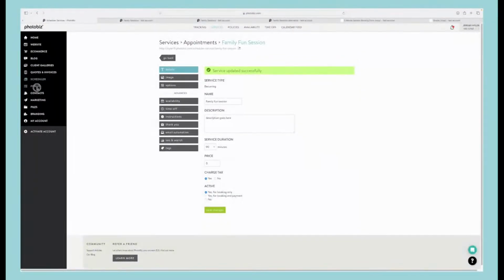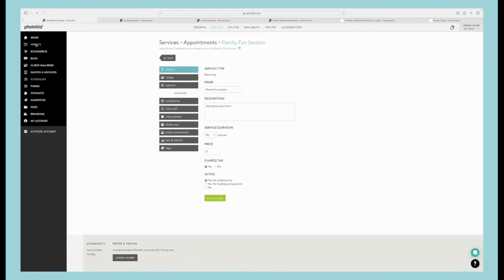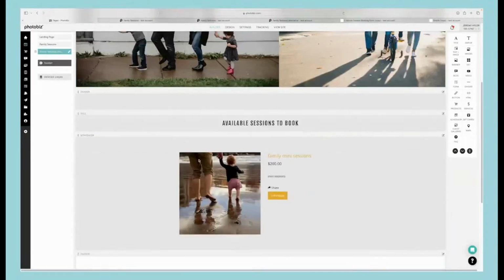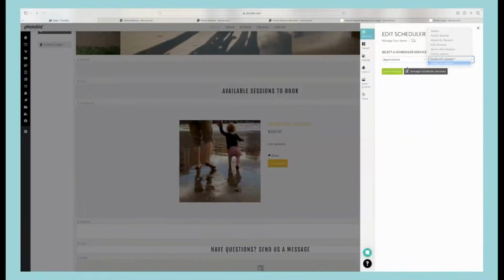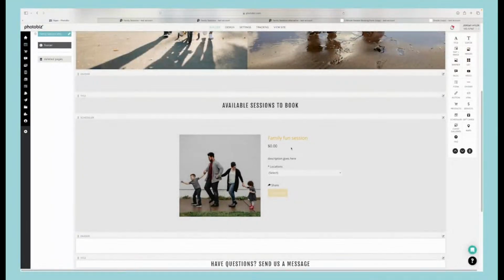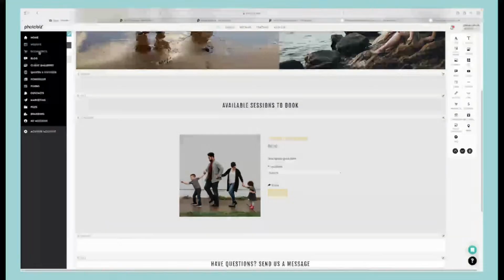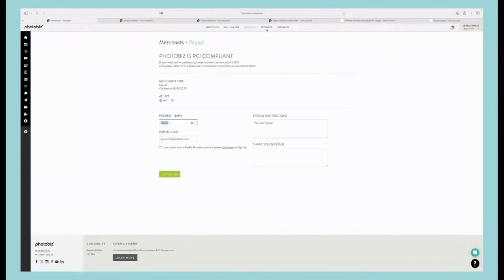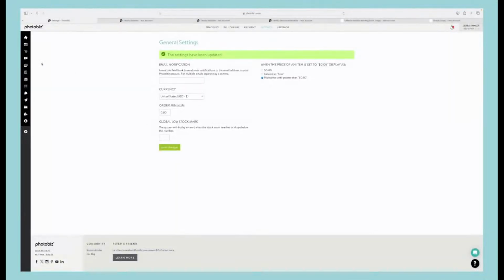Now we're going to go back to our form. We're going to go to the schedule surface. We're going to go back to our page. We're going to modify this one. We only want this one to be for the family fun session. We allow that to be there. It's $0. They don't have to worry about it. We can also make sure that anything like that, if it comes in at $0, they don't get freaked out. You can go to general. You can hide the price until it's greater than 0. How about that? I'm going to do that.